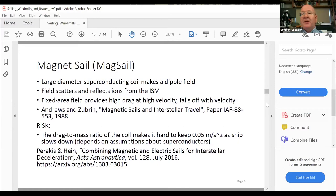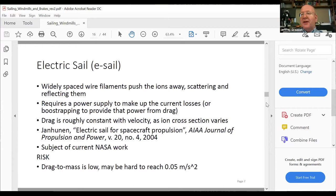A quick survey of braking technologies: the original magnetic sail from Zubrin and Andrews is just a big loop of superconducting wire. The challenge is that the loop has to be big and tends to be heavy, so achievable accelerations are low — though it may pair with the plasma magnet in different ranges. The e-sail is the electric analogy of the plasma magnet: wires carrying a charge create a depletion sheath that scatters incoming ions — same as the plasma magnet but electric. Its drawback is you have to paper the entire zone with wires, making it much heavier than the plasma magnet.